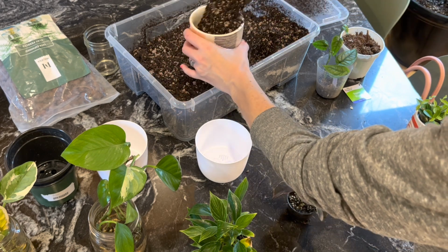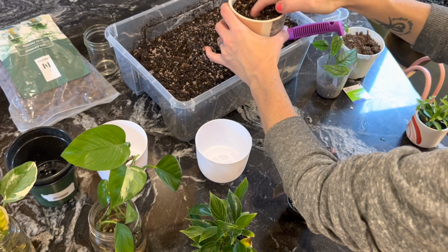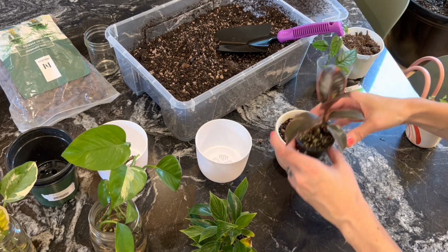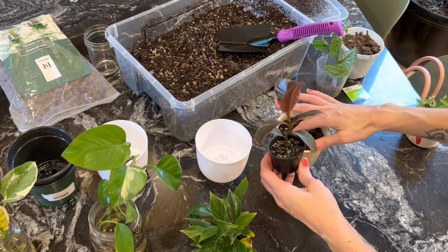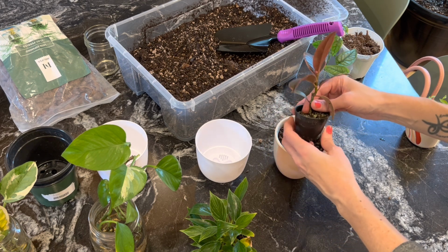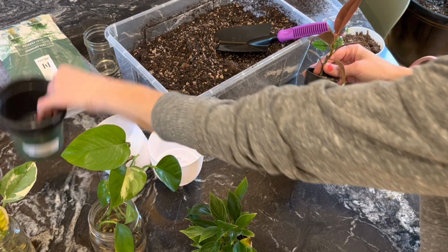This is a mix of, let's see, orchid bark, some leftover cactus potting soil, regular potting soil, and then some extra perlite. Okay, as chunky as I could get it. I wish I had it a bit more chunky, but I think it's going to be fine. And let's go ahead and I probably should just do this over here.